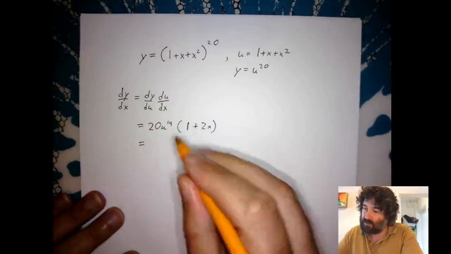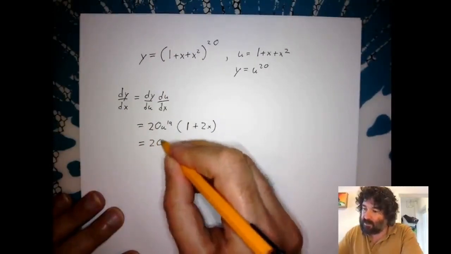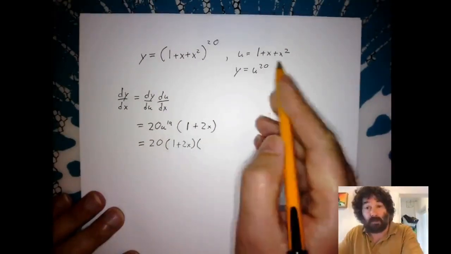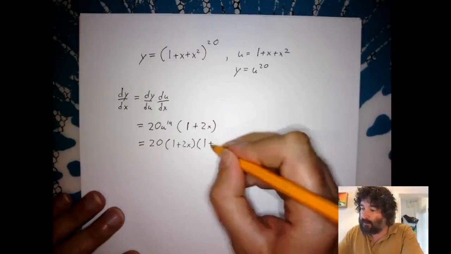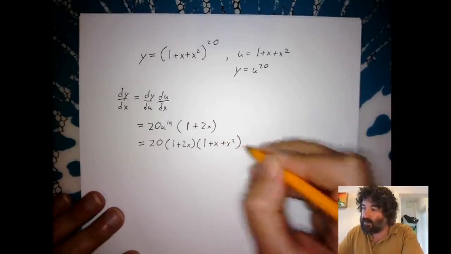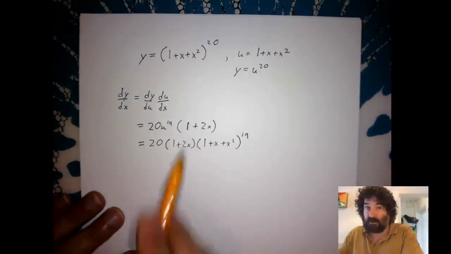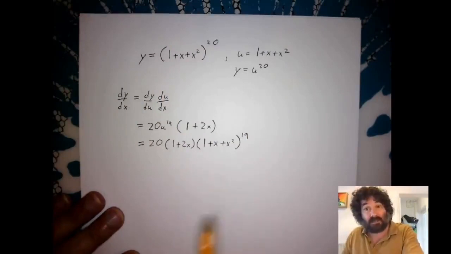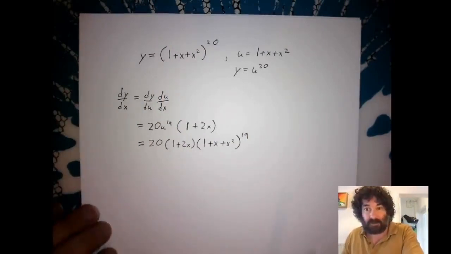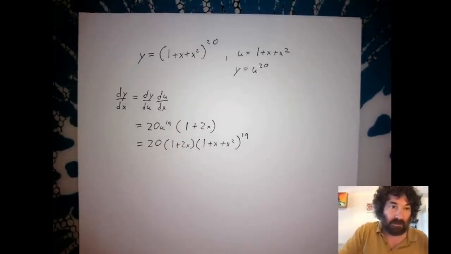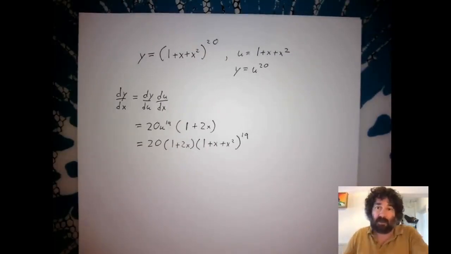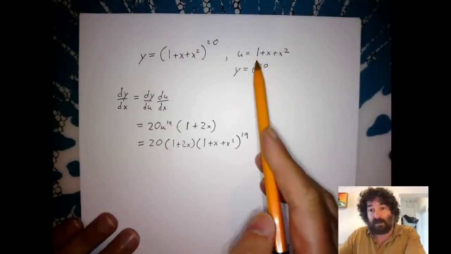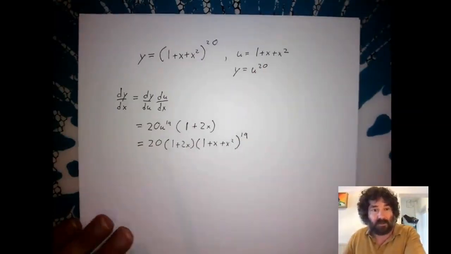Okay, and so we have the derivative is 20 times (1 plus 2x) times u, which I'll plug back in with the formula for u now: (1 plus x plus x squared) raised to the 19th power. The derivative of this function is 20 times (1 plus 2x) times (1 plus x plus x squared) raised to the 19th power by the chain rule. Okay, so this is the chain rule, and we have also covered this rule for taking the derivative of sums, which hadn't been mentioned before. When you take the derivative of a sum of terms, that's the sum of the derivatives.